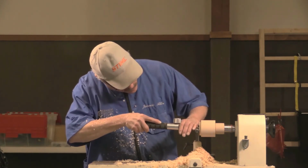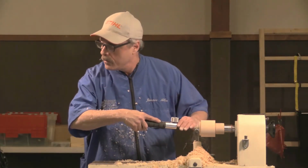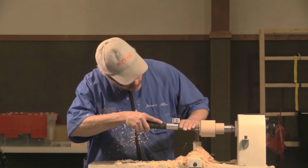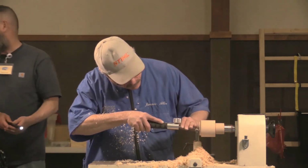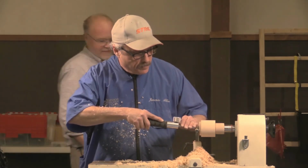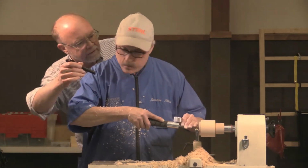Okay, let's get our little nub out. Pretty easy to tell when you find it. So before you get ready to do your sanding, you always want to do your last few passes, sharpen your tool first.